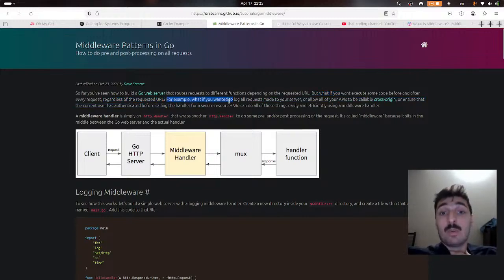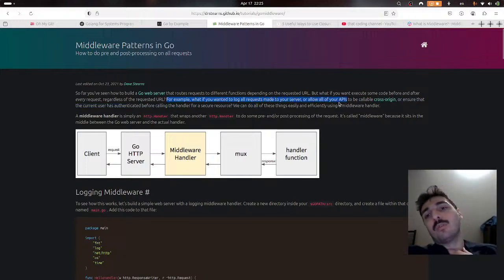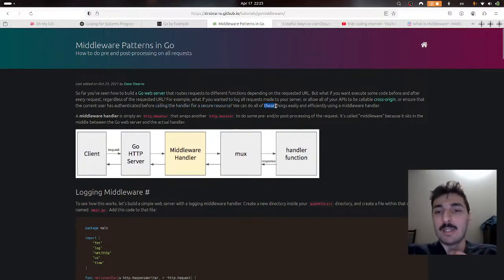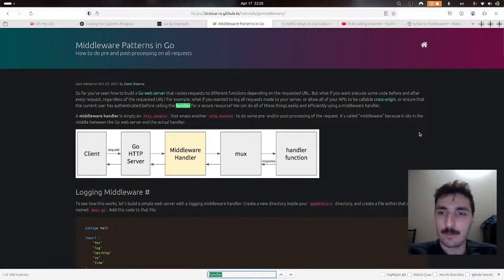For example, what if you wanted to log all requests made to your server, or allow all of your APIs to be callable cross-origin, or ensure that the current user has authenticated before calling the handler for a secure resource? We can do all of these things easily and efficiently using a middleware handler. Where was handler called first?